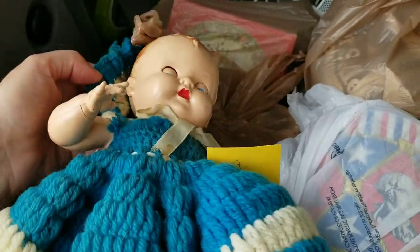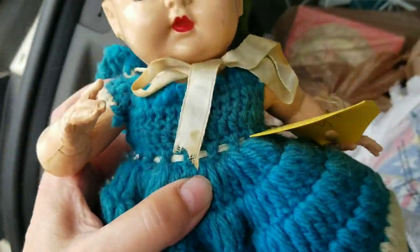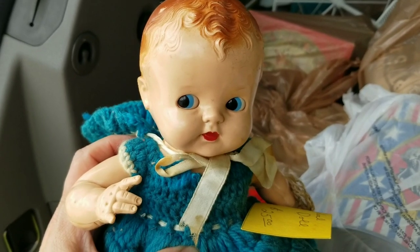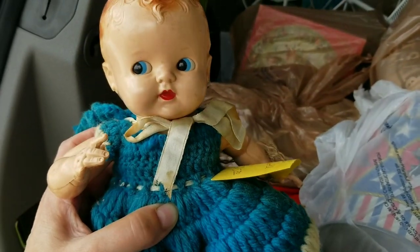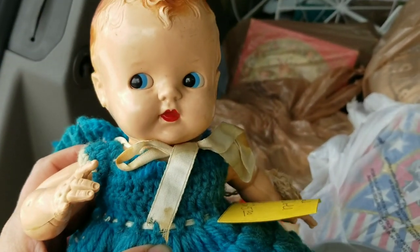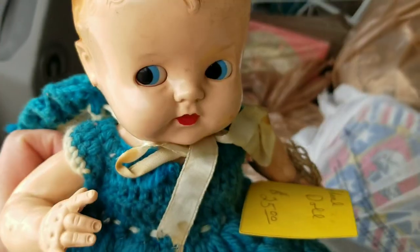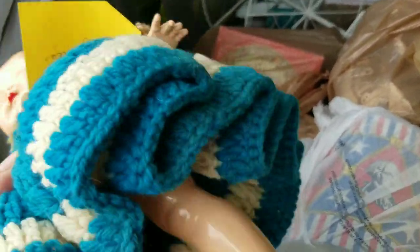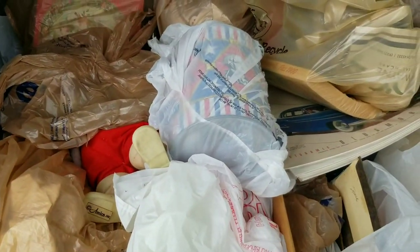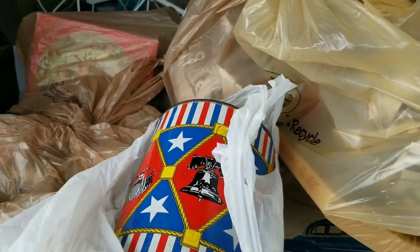Here is this adorable little baby doll with the little crocheted dress on. The dress did get wet, although she's mostly dry. I got this doll for — drumroll please — free. I touched her, looked at her, and the guy said, 'If you like her, take her. I've had her for a while and you're really the only person that has expressed interest in her.' Because I love the babies, he gave her to me for free. She was a little waterlogged, but free is the best price, right?